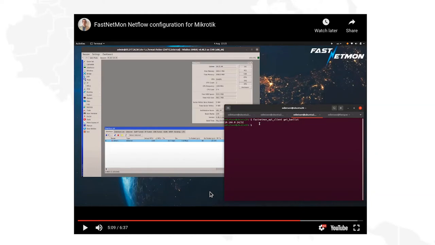So let's request the ban list. So our host is in FastNetMon client, but what we can do next, we can save it, we can unban it. Let's do it. See, it's unblocked.